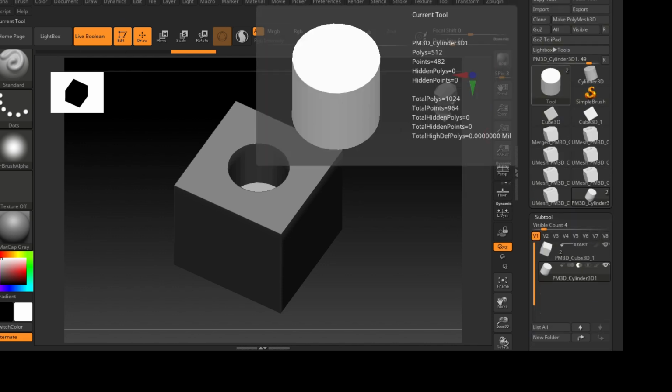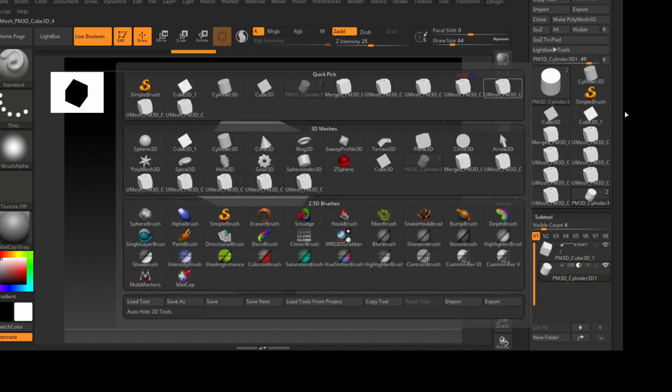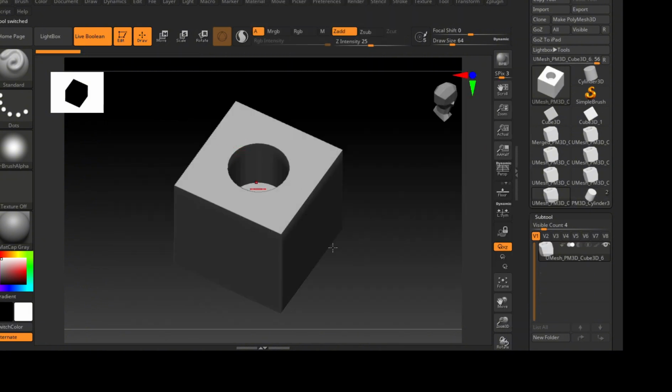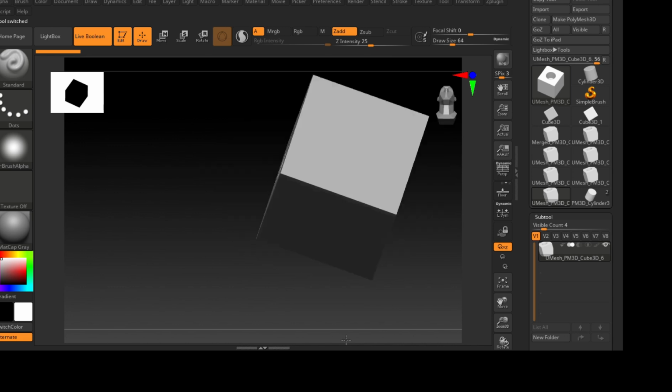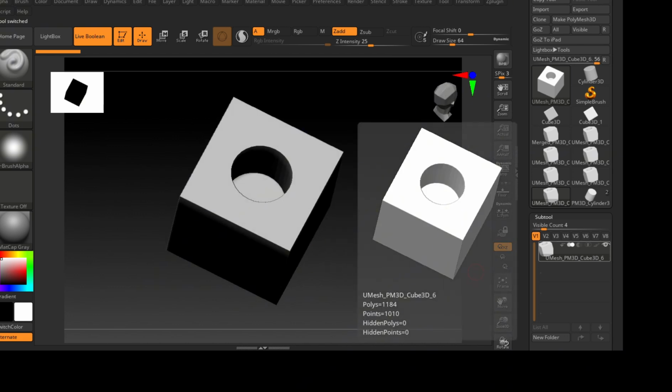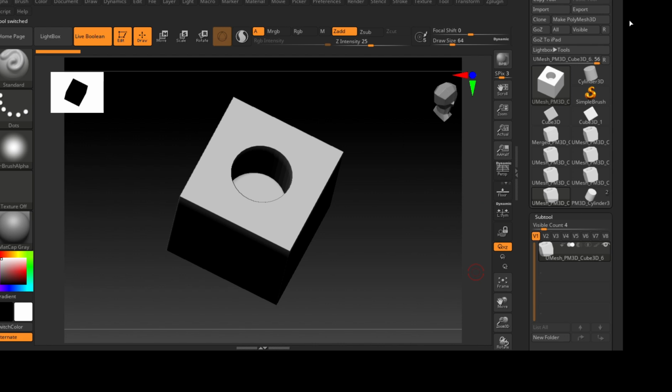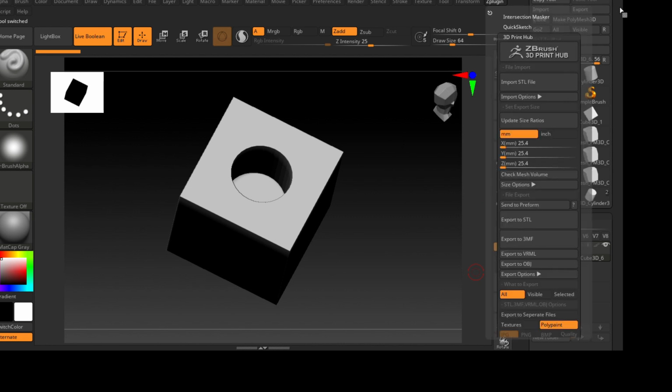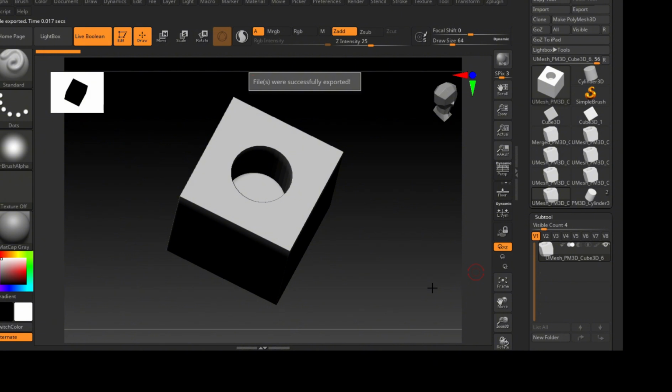So if I go up to my tools here, click my tools, I can click this. I've done this a few times just to confirm. Click this, and then now I have my union meshed cubes. You can see this one has the hole in it. And then now I need to go to the Z plugin, export to STL, go back to my desktop, replace the ZBrush cube I did before, and then now it'll have the corrected cube. So kind of a roundabout way to do it.